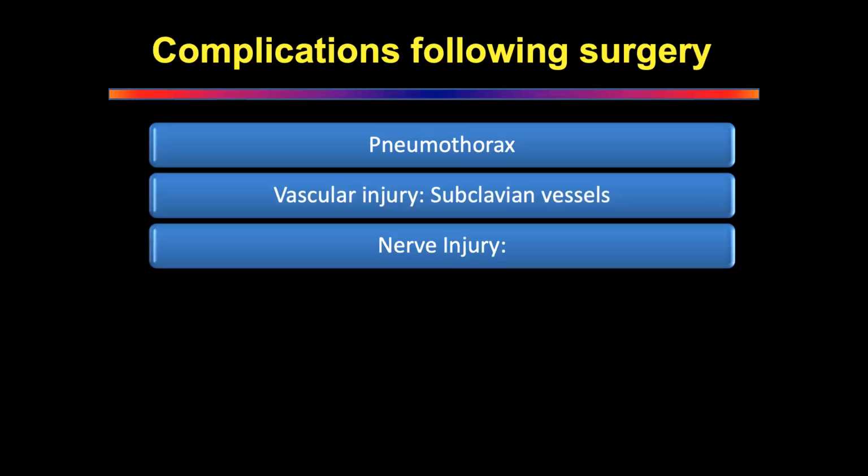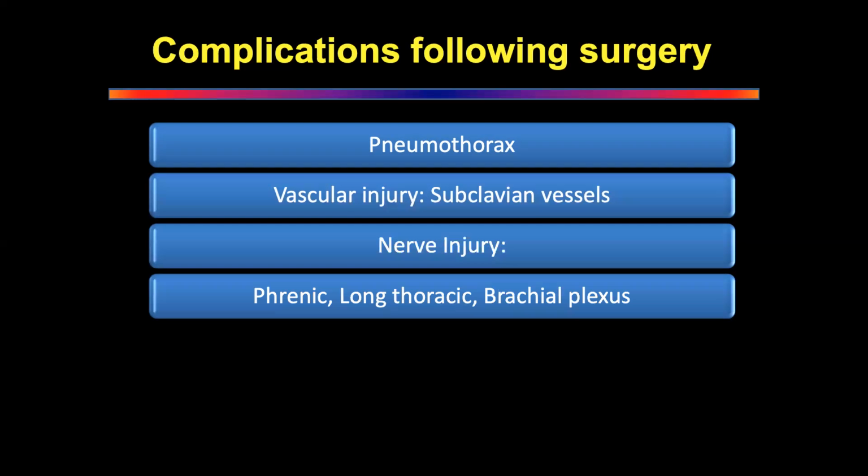Then you can get vascular injury. You can get nerve injury. What are the 3 nerves that are likely to be injured in this operation? Sir, one is the phrenic. Yeah. And the other is the brachial plexus. Good. And the other can be the sympathetic chain that is running around. The sympathetic chain is too far out actually. You may not get that far. Then the long thoracic nerve of Bell. Long thoracic nerve of Bell is the one. Yeah. And the sympathetic chain, if you get to it, then you have to be very careful. It's quite posterior. So you're right, you can get a sympathetic chain injury, but usually it's not that common. But you must watch out for the sympathetic nerve.